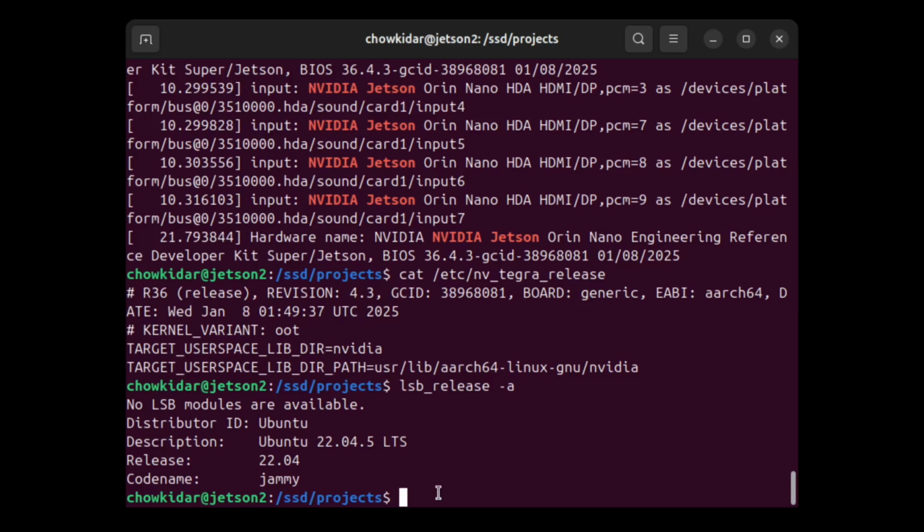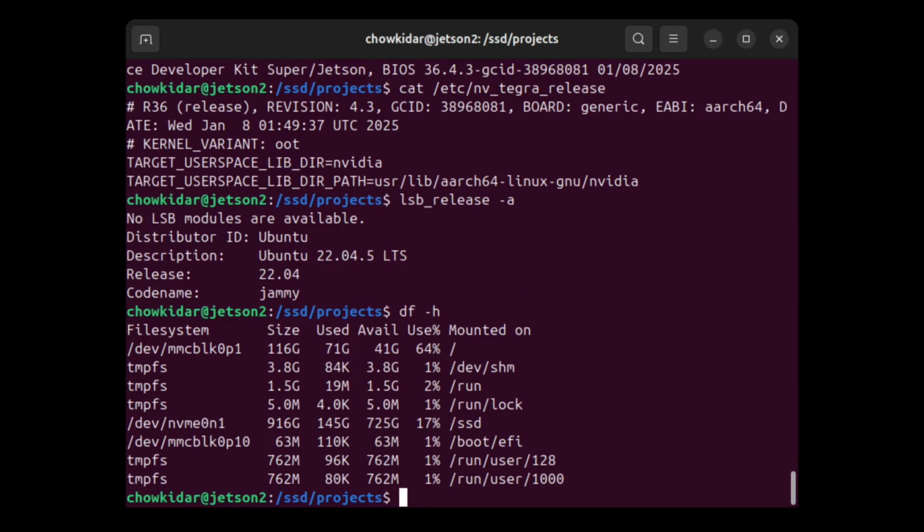The third and last one is whether we have SSD storage or not. For that, we'll just look at the hard disk layout. You can see I have a folder called SSD, and that's non-volatile memory. Obviously, it's a pretty large one, approximately 1 terabyte available, and I've already used 17% with all the files that I've downloaded. So we fulfilled the requirements for running Open WebUI.